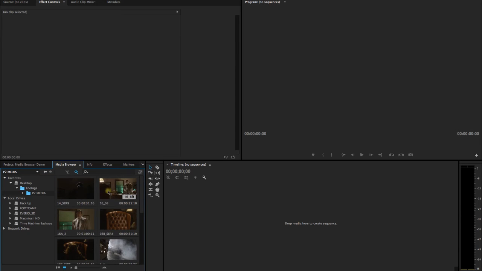There are many other ways to leverage the power of Media Browser, which we'll discuss in the next video. But for now, we know how to use Media Browser to quickly show us specific files, to filter results by file names or file types, and to easily view footage from storage formats that separate out source media like XDCAM or P2.